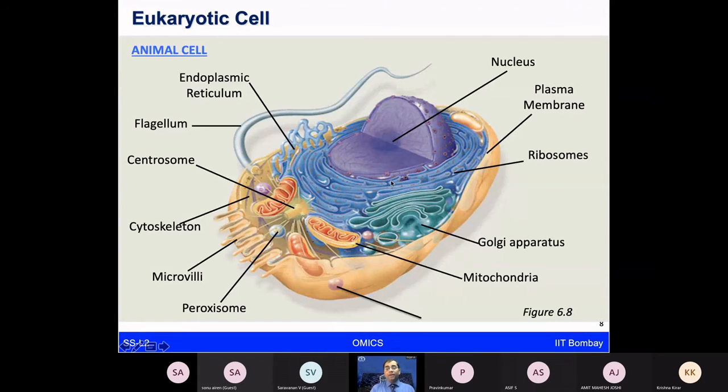So there is a nuclear membrane and the nucleus. Now the same balloon we are talking about, the bigger balloon, has a smaller balloon as well. That smaller balloon has a boundary which is defined as the nuclear membrane. So think about that big balloon and the small balloon inside. In between the two, there is a liquid, and that liquid is cytoplasm.